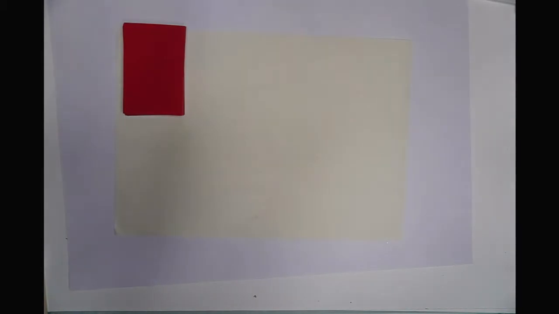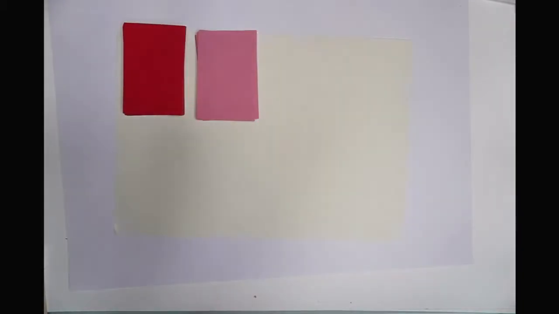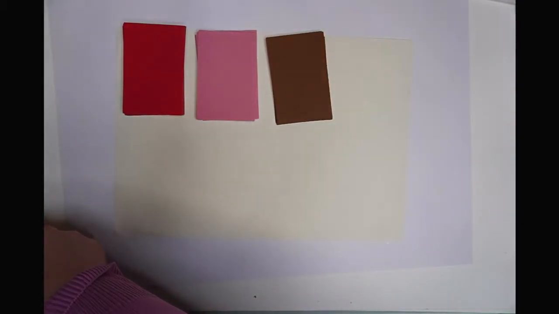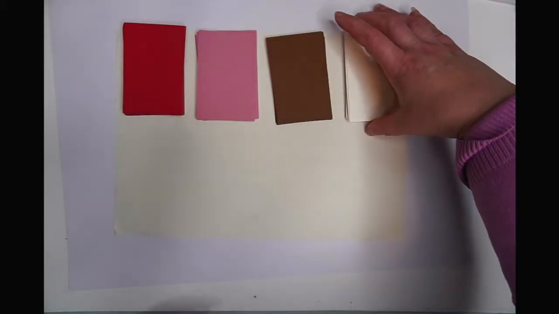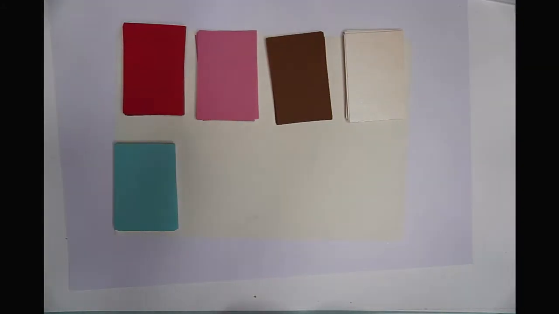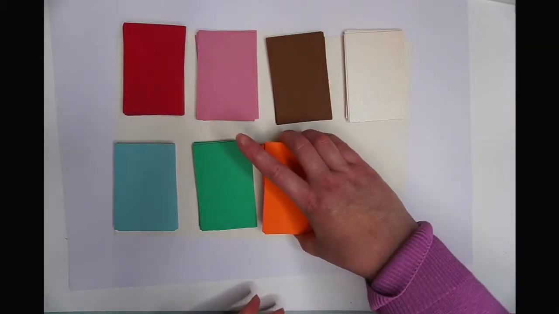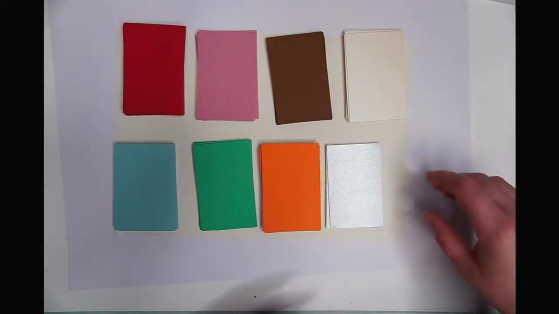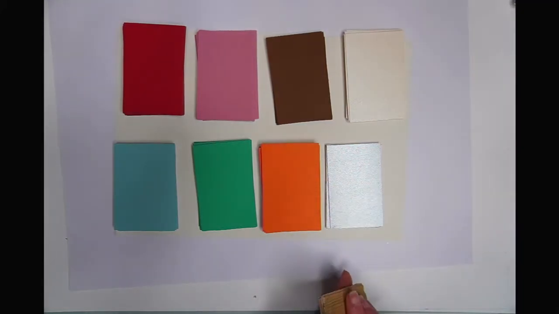So today I'm going to be using my creature creation cards. So what we got? We got a red pile, a pink pile, brown pile, cream pile, blue pile, green, orange. Yeah, there's more. Silver. Gold.